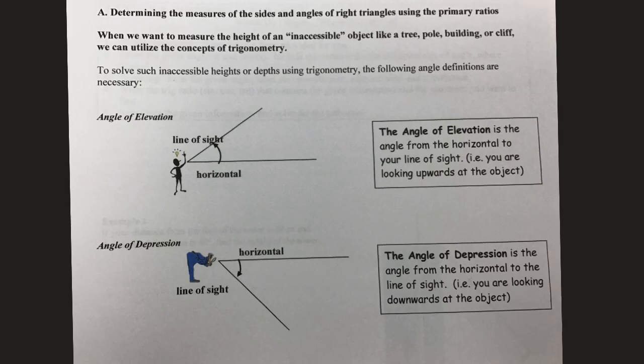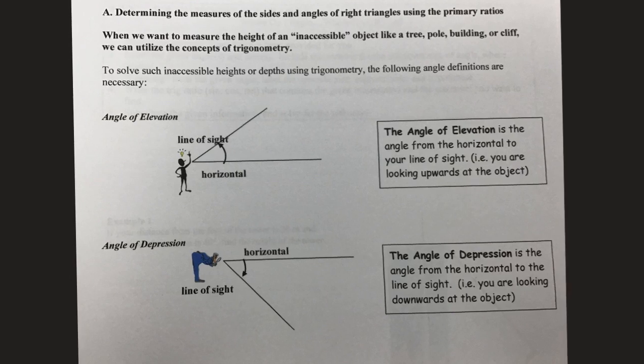Hi everyone, so now we're going to learn how to use our trigonometric functions to solve for real-world problems. These are typically problems where you have some known distance to an object but you don't know its height, like a ladder or a tree, some building that's far away. So something to keep in mind are these two phrases.